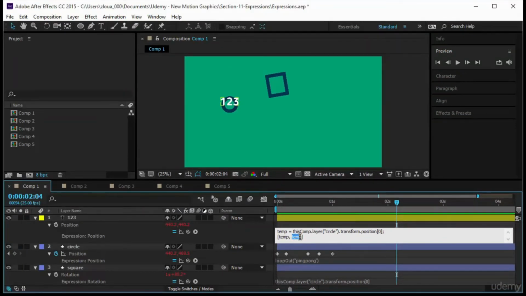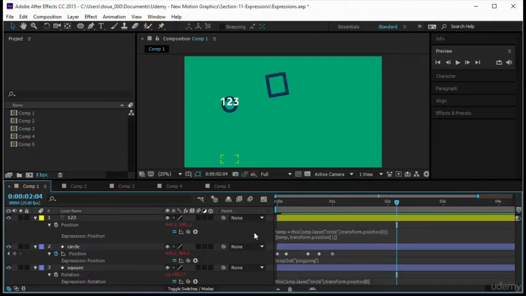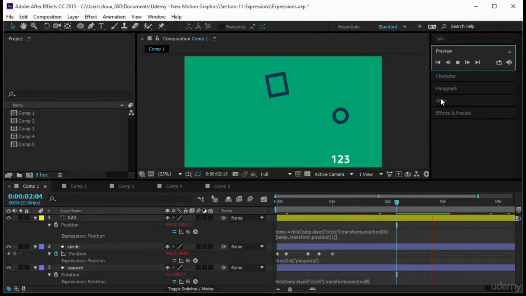So I have several choices here. I need to delete this one. I can just pick whip it to the original and it will work fine. Notice, here you are. It's just going horizontal. That's pretty cool. So while the circle is going up and down and horizontal, the text is just going left and right, horizontal.